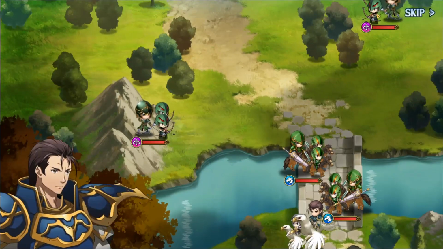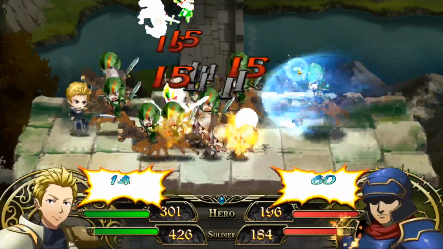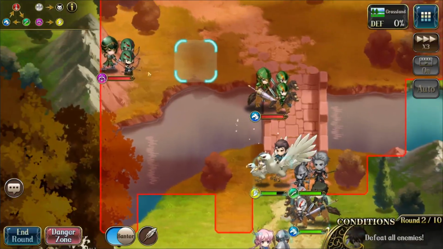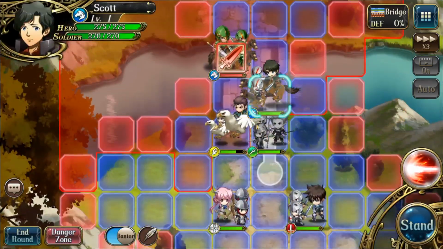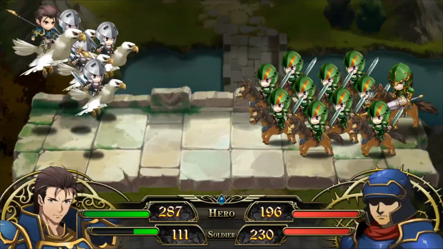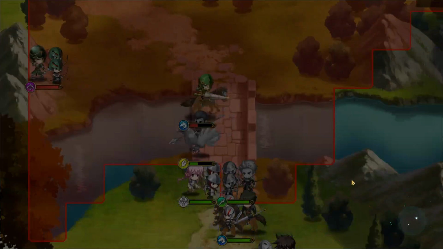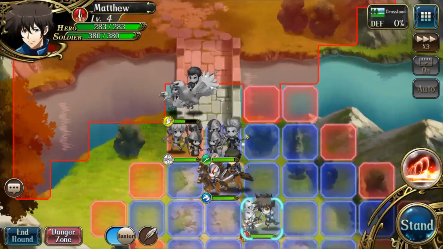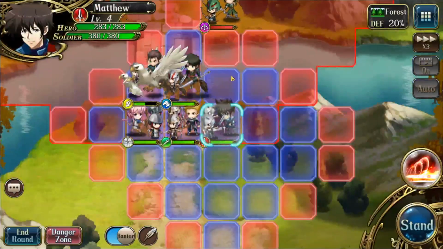Okay, perfect. So more enemies spawn. Okay, you can run up and attack. If I turn on danger zone, it won't really help. So maybe I'll just have a nice attack. Follow up with Almeda. Shouldn't have taken that long to think about that. It's okay. And now we just mop up.